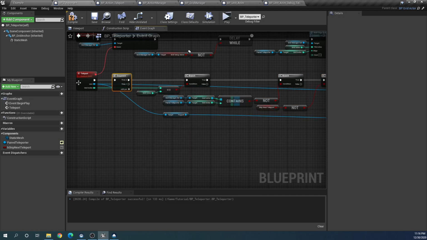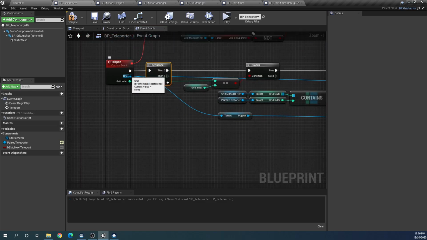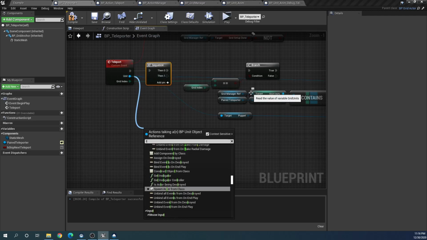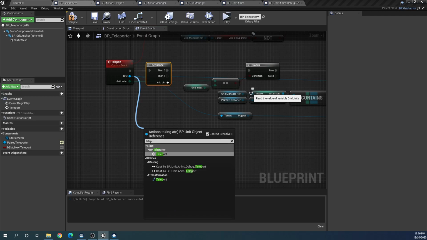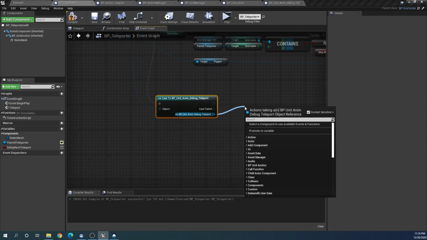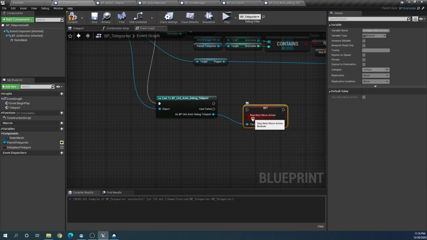I should probably set this as a variable, but let's do it quick like this. So then to access this new variable, we'll need to cast it to our debug teleport unit. And then we want to set our skip next move action to true like this.